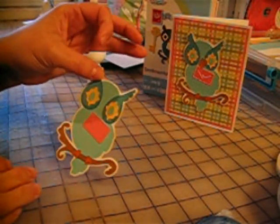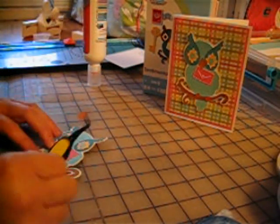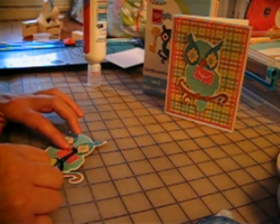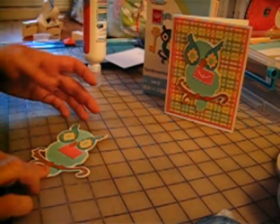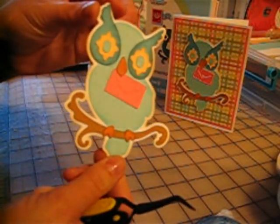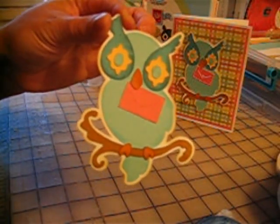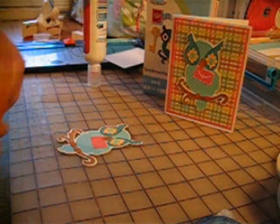Okay, so I had to put the envelope on first because the beak is holding the envelope and the beak goes on top of it. Okay, so there's our little owl. He turned out really cute. Okay, so I'm going to put foam tape on the back of him, and I'll be right back.